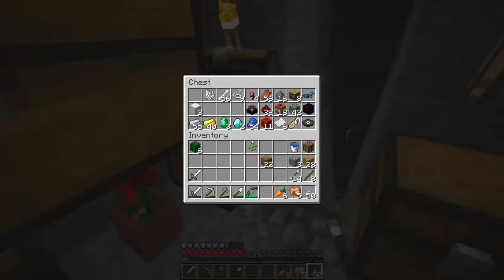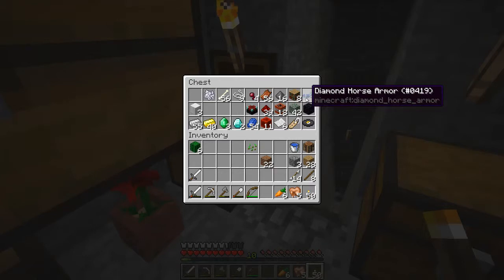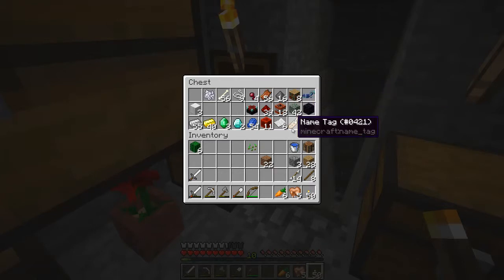Those are the first things that I put in here too. And then I've also found a couple diamonds while mining now too. I've got a couple left. I made an enchanting table and I've got 8 bookshelves that I've made so far. I got me some diamond horse armor for when I find horses. I haven't found any yet. Name tag, music disc, TNT for whatever.